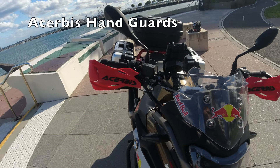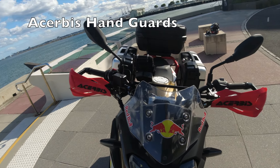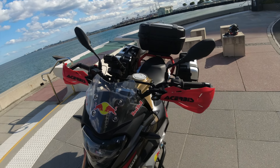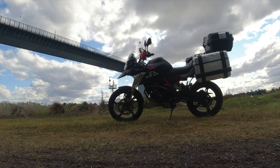The chairless hand guards are here in red, matching up with the frame. Solid pieces of equipment — black plastic over a metal spine — mount over the top of the bar and weights, so you don't get as many vibrations. I have crash tested them, or bump tested them, and they work really, really well, and they're comfortable.